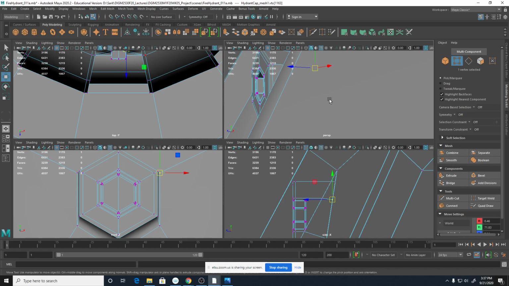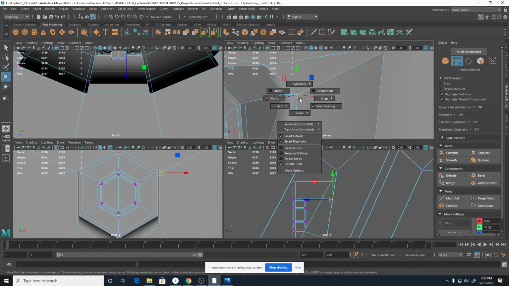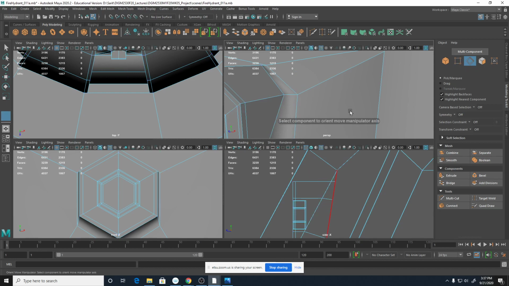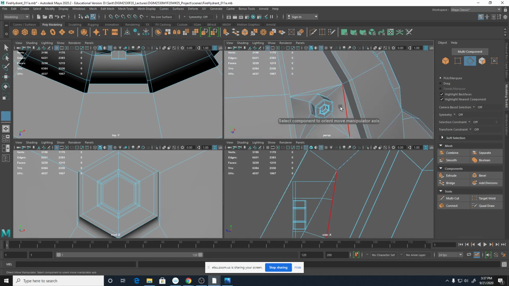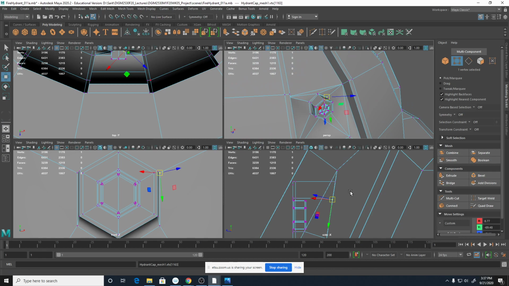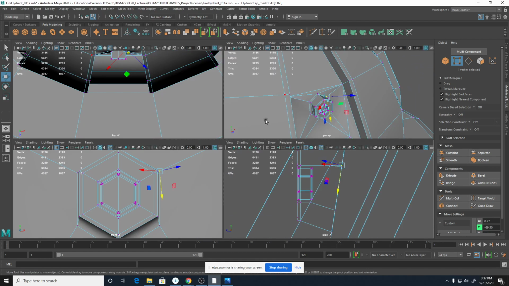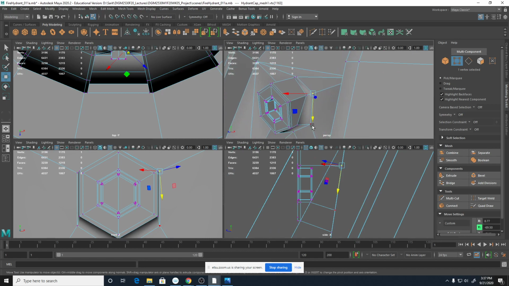And when you select the new component, you have to do it again. Shift right mouse click. Oh, sorry, not Shift. W, right mouse click, Axis, Custom, Set to Edge, and then I'm going to set to this side. There we go. And now I can move this to make it a straight line. Here we go. Same thing as the other. Just continue to do the same.